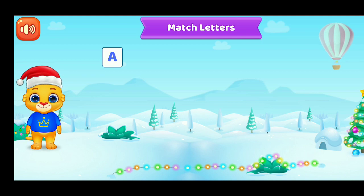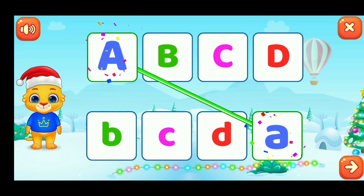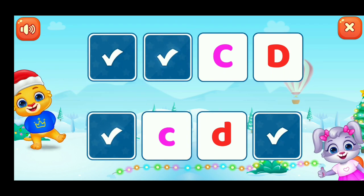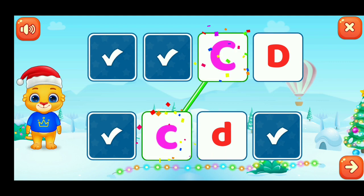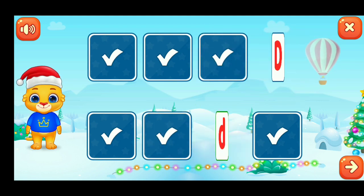Match the letters. A. B. You did it! C. D. Woohoo!